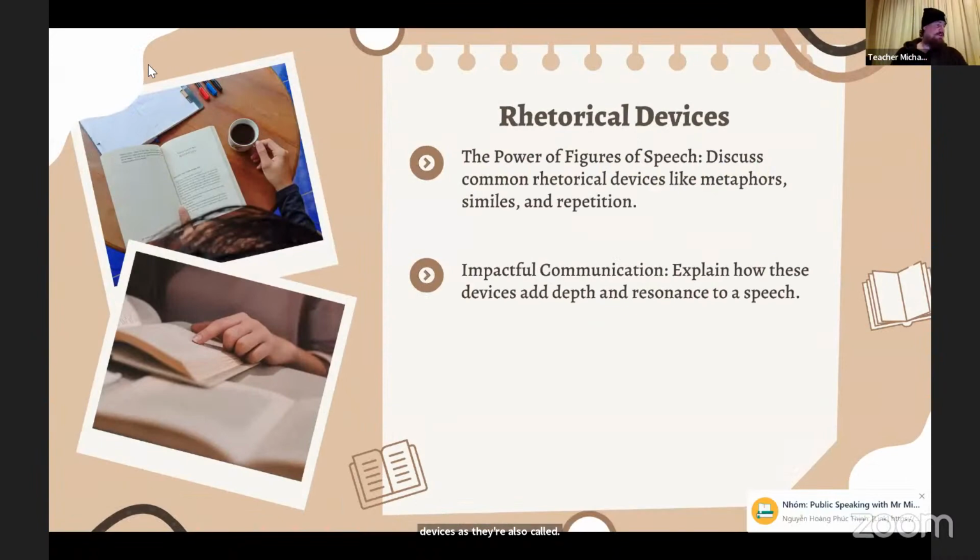Okay, so I've got a list of rhetorical devices here that I'll talk about quickly. Some of my debating students might recognize some of these techniques. I harped on about them an awful lot during class.